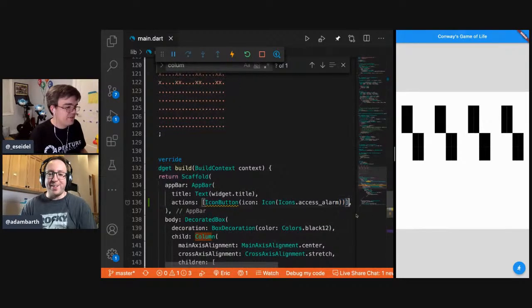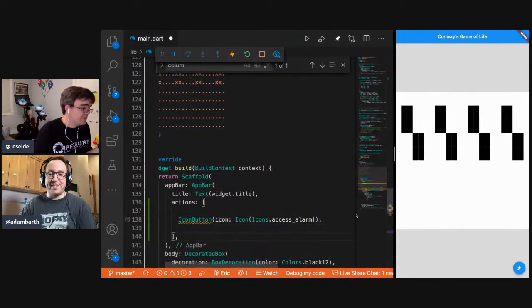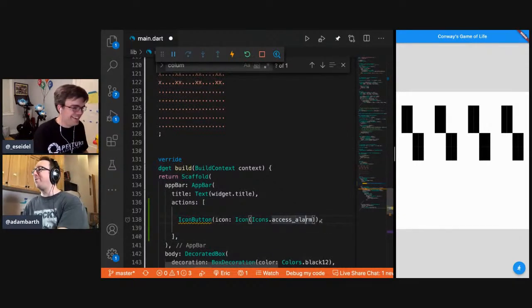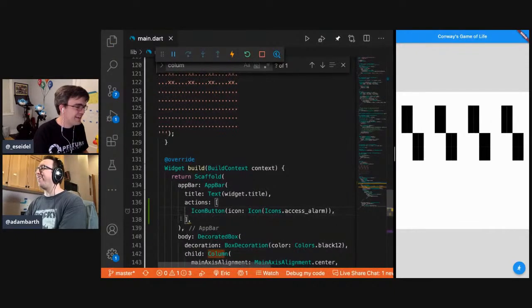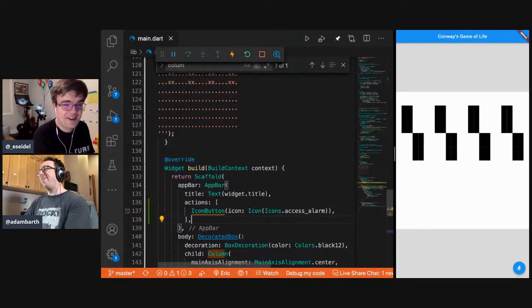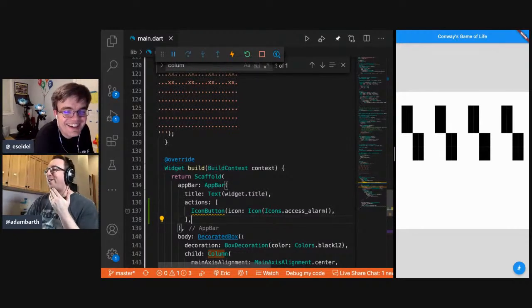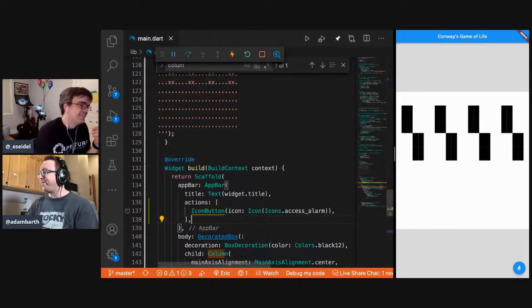All right, we should pick a delightful icon. You don't like Access Alarm? I mean, Access Alarm is good. Do you want to research a delightful icon? Sure. You research a delightful icon. There's so many icons. It's really out of control. You could even go to Cupertino icons. Don't restrict yourself to the material icons. You know, I learned that these things are all stored in a font. So they're all some crazy nonsense font of icons. I actually just learned today from my team that the Cupertino icons are now fancier because Apple made them fancier, so we had to make our version of them fancier too. They're bolder and more round.